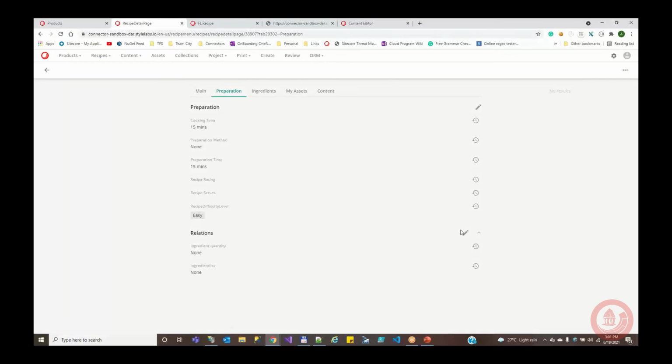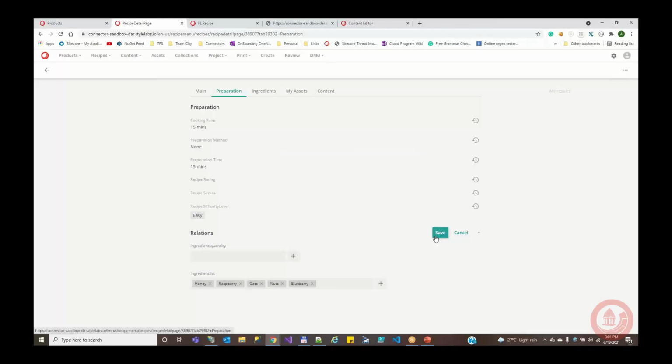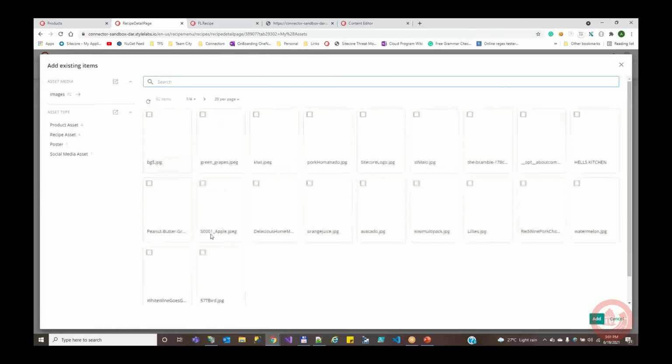I save it, and then I want to add some ingredients. So I need honey, raspberry, oats, nuts, blueberries. These have already been created at the ingredient list level, so I can just relate to them and save it. Now I want some picture to be attached to it, so I'm going to use an existing image.